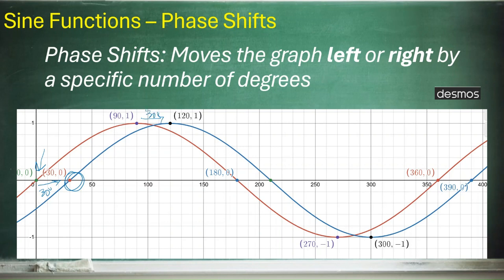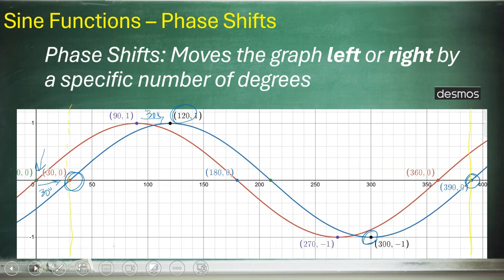What that means is that our graph has shifted to the right 30 degrees, and that's true for every single point. So our first 0 value that we see when we're in the domain of 0 to 360 degrees is at 30 degrees. Our maximum then happens at 120 degrees. And then we hit 0 again at 210 degrees, pop down to our minimum at 300 degrees, and then we finish our sine wave at 390 degrees. So what's interesting about this is our full sine wave starts at 30 degrees and ends at 390 degrees. That's a 30-degree shift for a complete cycle.